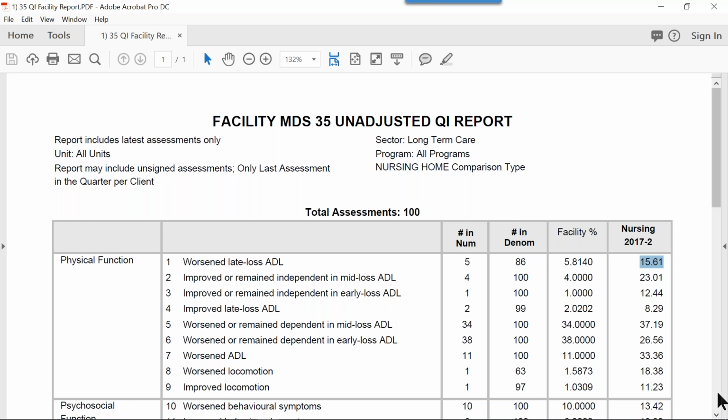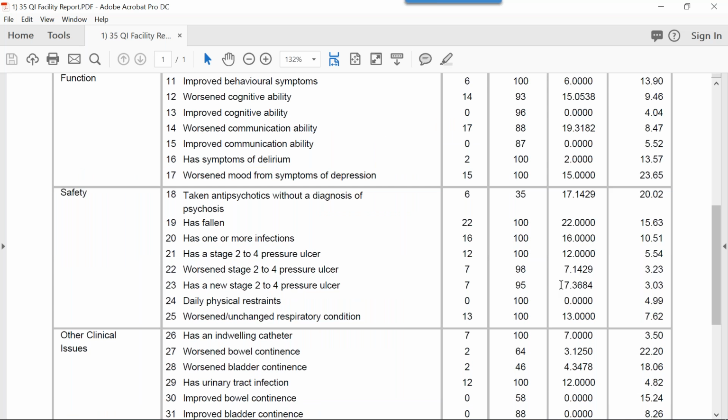And then let's go down and look at some of these others and get past the ADLs. We can see behavioral symptoms. I have 6 out of 100 people, 6% rate. The province had a 14% rate. So I'm giving myself a star again because I'm improving. Oh, I'm sorry. This is improvement. Made a mistake. I have far less improvement in behavioral symptoms than what the province is experiencing. Not a good thing on my behalf in that case.